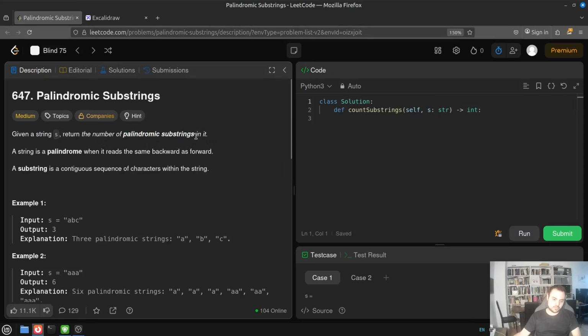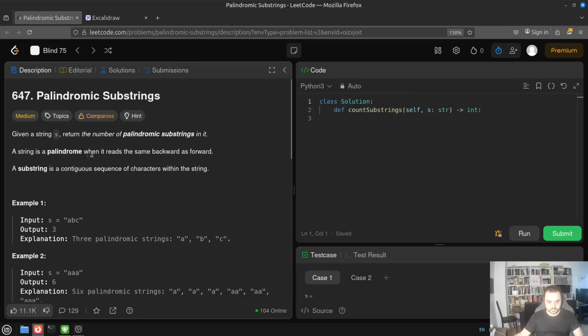And so we have to find first all the substrings, meaning individual subparts of our string. And then for each of them, we have to check whether it's a palindrome or not. And if it's a palindrome, then we have to somehow keep track of all the palindromes that we have found so far. And by the end, we have to return as an output the number of palindromic substrings. So we have to keep track of how many we found so far and then return that number as our output. And here is a hint or additional explanation.